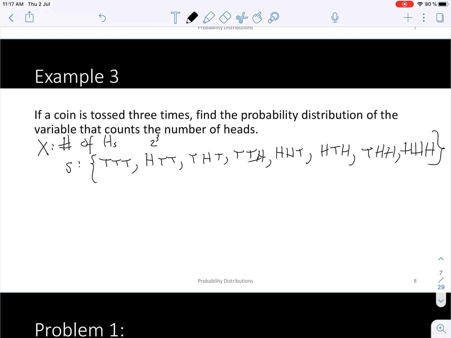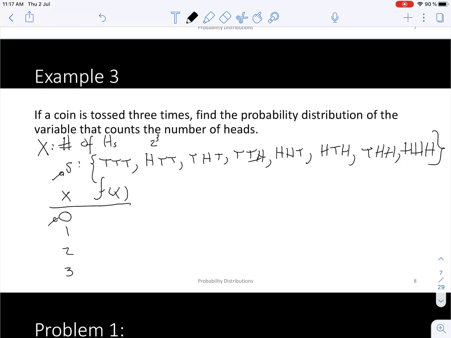So now we can summarize them using a table. For each outcome of the random variable, what are the outcomes here? Remember that the random variable translates the sample space into real numbers. So in this case, the possibilities are 0 heads, 1 head, up to 3 heads: 0, 1, 2, and 3. I missed the 2 here. So there are 4 possibilities, and f(x) will be the probability for each outcome of the variable.